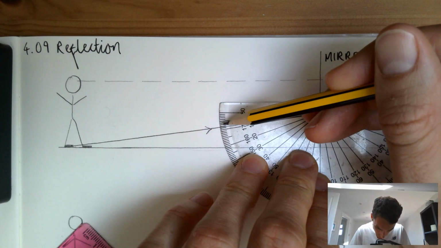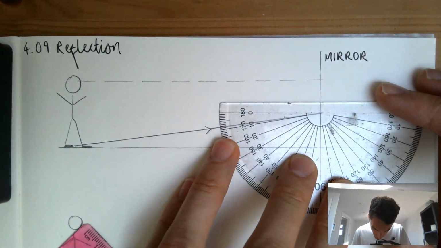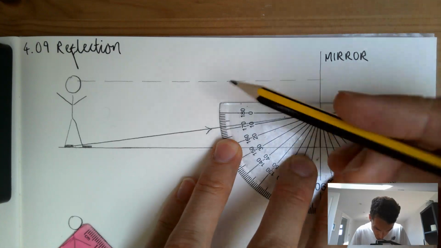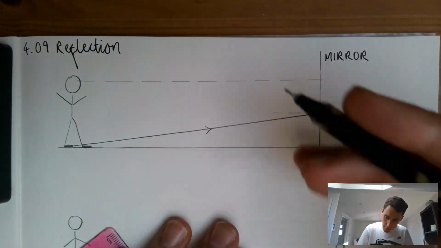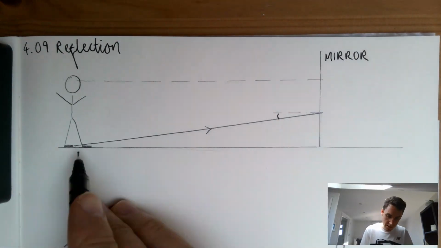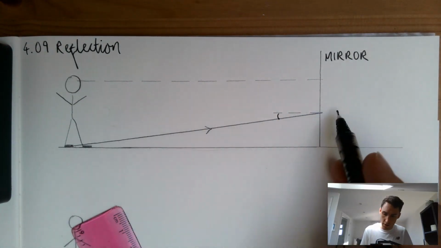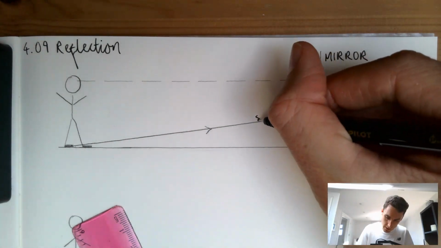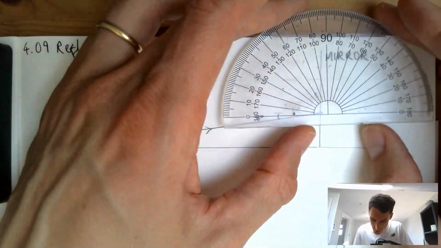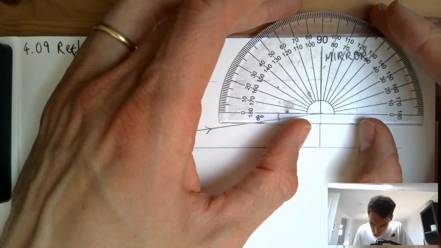So I've got an angle here of about, it's not perfect, is it? So let's call it about 8 degrees. So I'm going to label that on my diagram and show them that this is the angle of incidence. This is from what's being observed to the normal line. I'm going to say that's 8 degrees. And therefore, what I want to model to them is that the angle of reflection must also be 8 degrees.